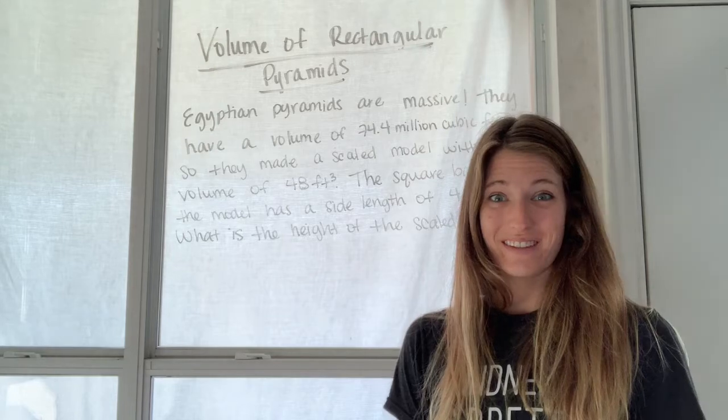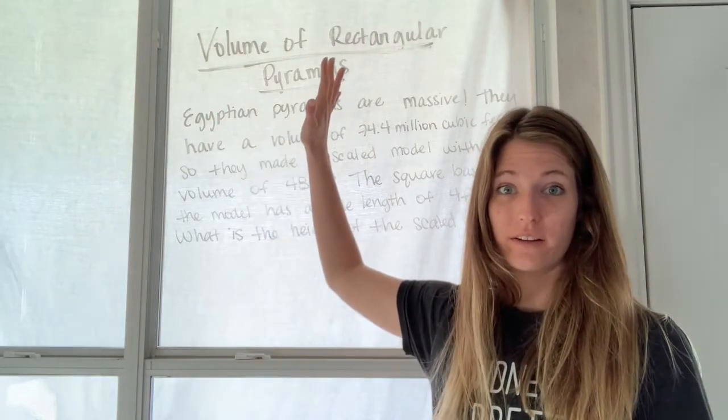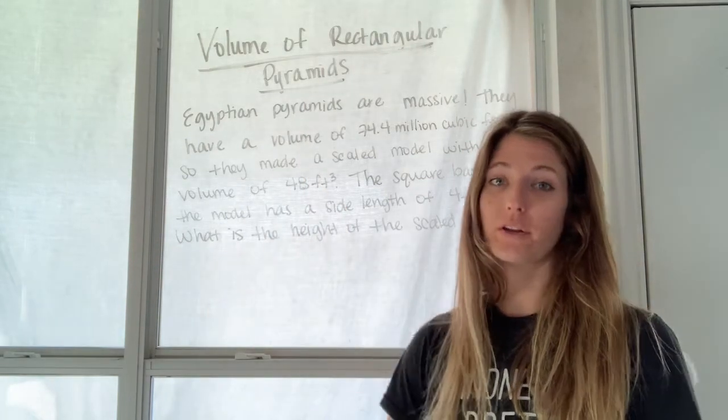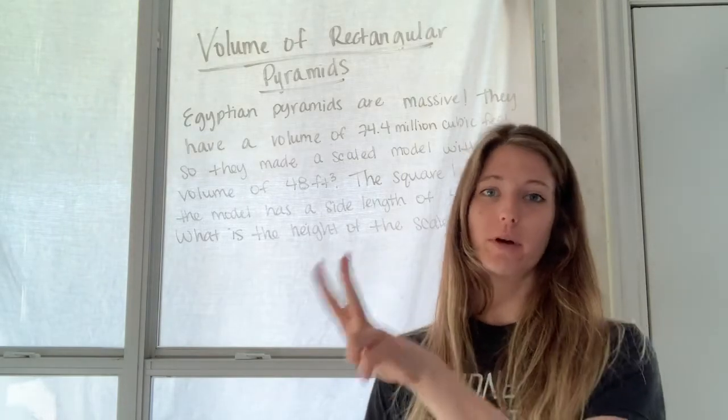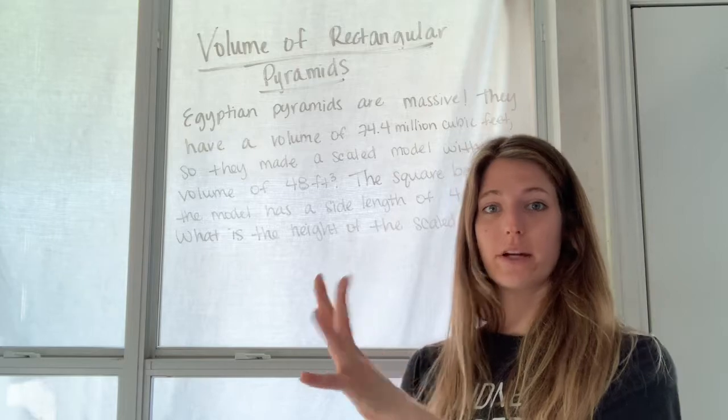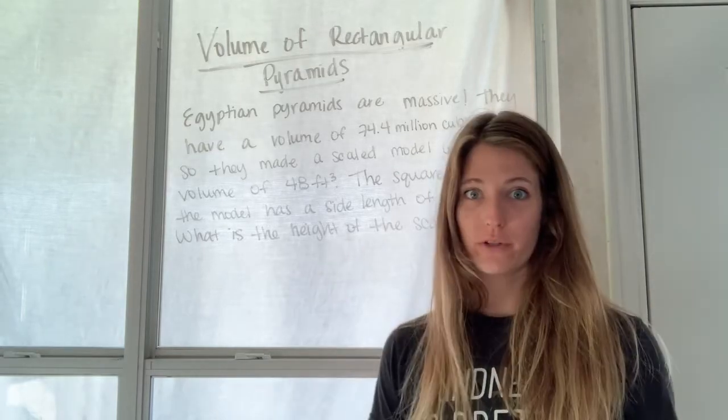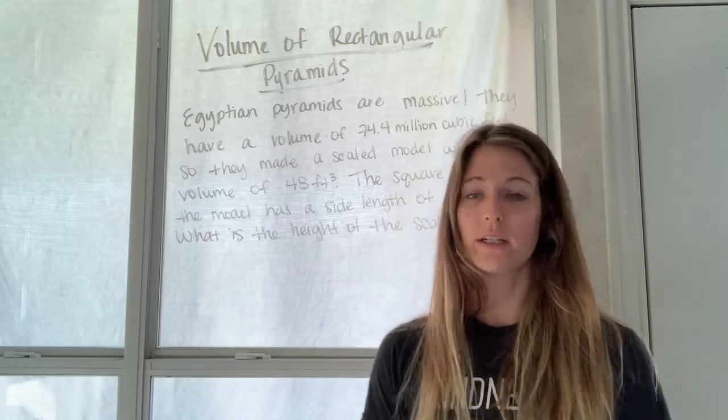Okay, let's give a try at a word problem going over triangular pyramids. So we're going to cube our problem. Circle numbers, underline our question, box keywords, eliminate anything unnecessary, and then solve. So first thing we always do is read through the problem entirely.